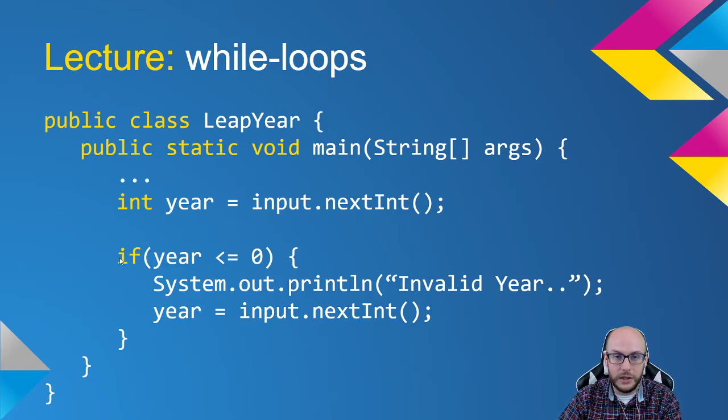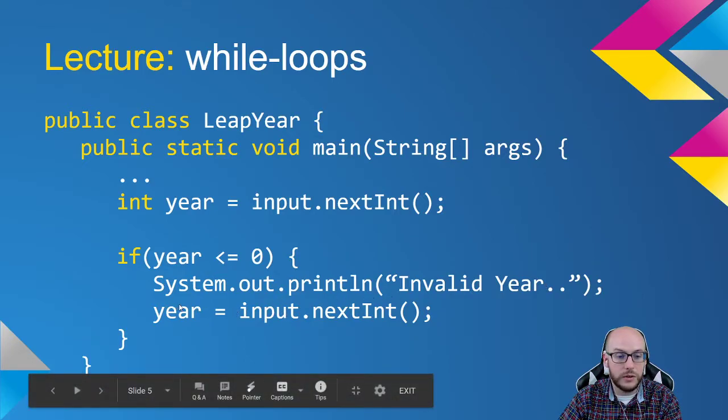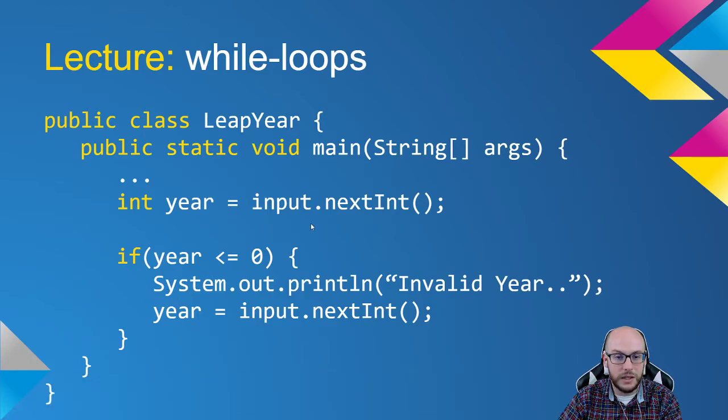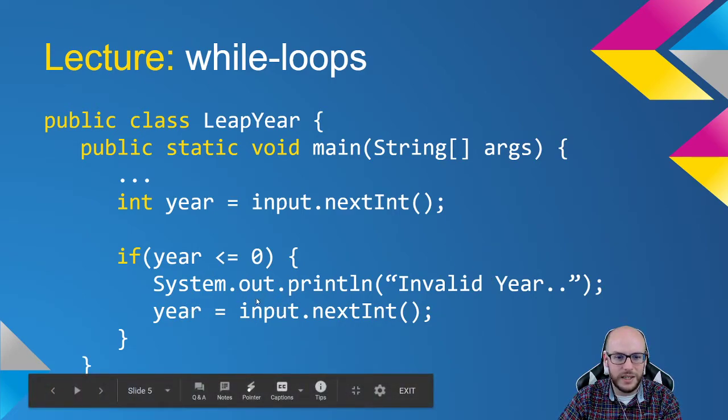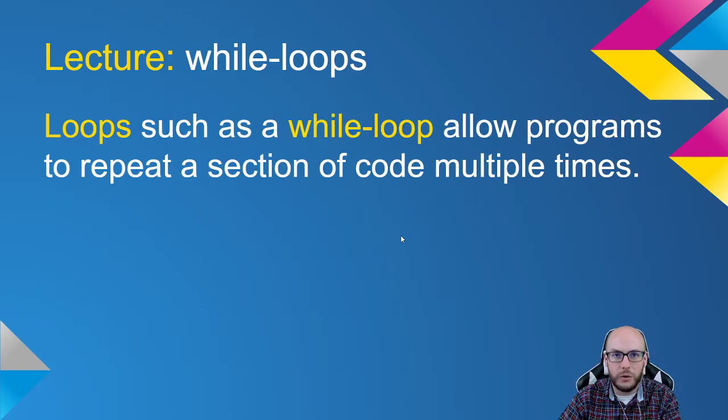So we had an if statement check, in theory, to see if that year is negative. In the event that the year is negative, I would tell the user that it is invalid and then have them enter a new year for me. However, this is an if statement, meaning the user could enter a negative year. We would ask, is that year negative? Yeah. We would tell them it's invalid. We would get a new year, but they could just simply enter a negative year again, causing problems, right? So this basically only asks the question one time, and that's not quite enough.